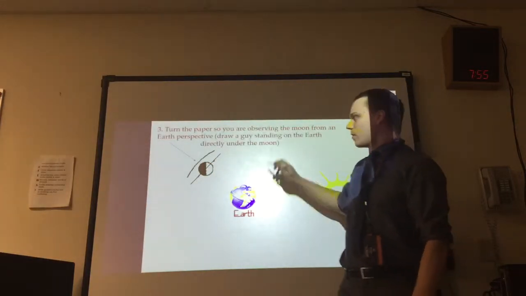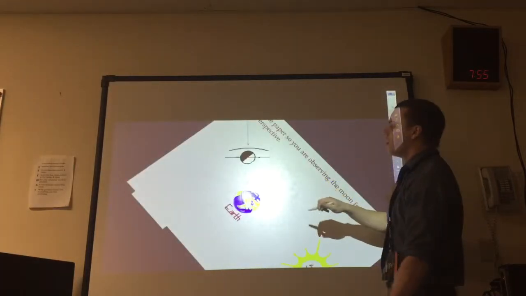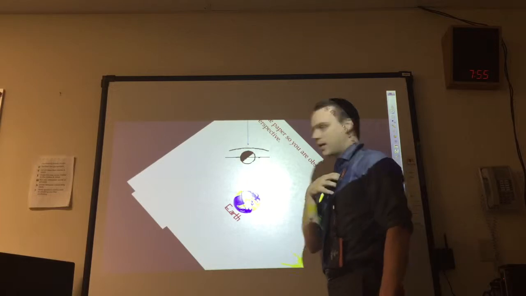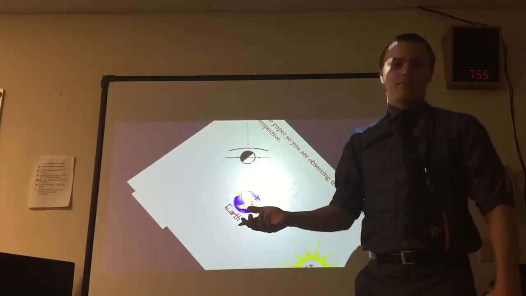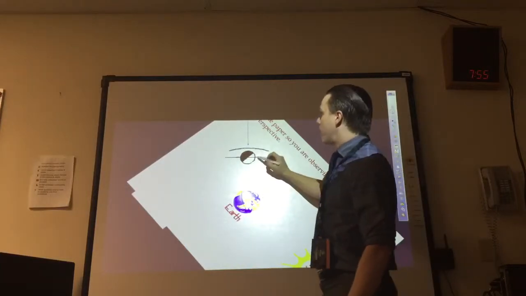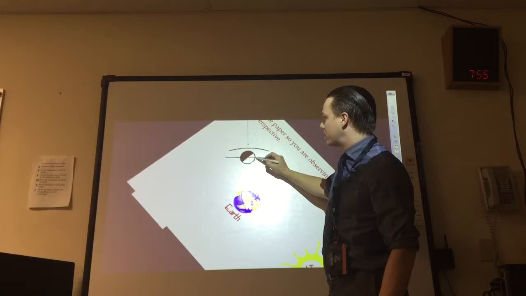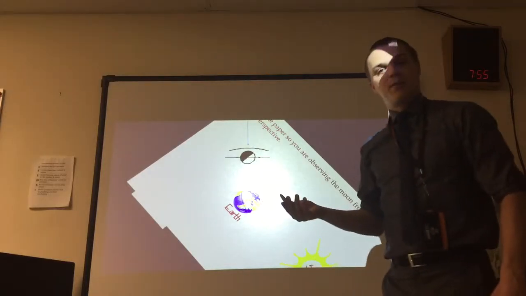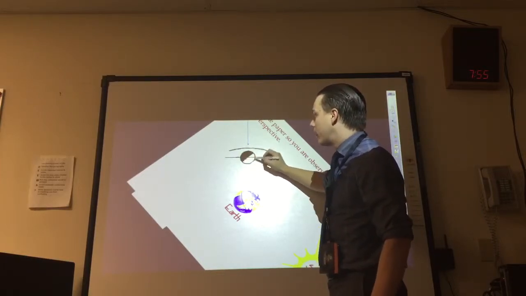After that, I am going to turn my paper so that I am looking from the Earth up at the moon. It helps to draw a little guy there just to say, that's me. So I look up at the moon and I ask myself, which side is lit up from my perspective? Remember, I can't see anything on the other side of the moon. I can only see what's facing me. So in this case, I'd say the right side is lit up. Next, I'd say how much of it is lit up. Is it going to be half lit, where I can only see half dark and half light?